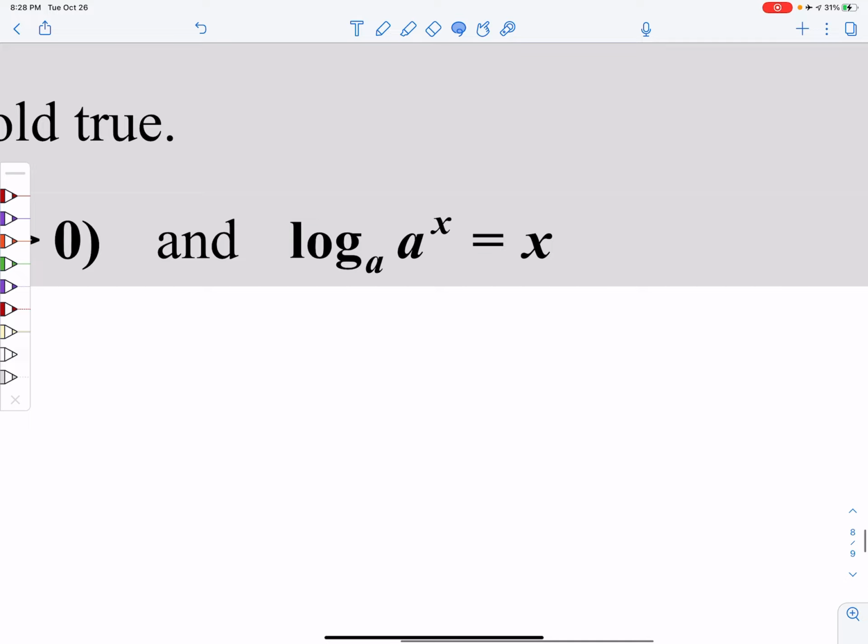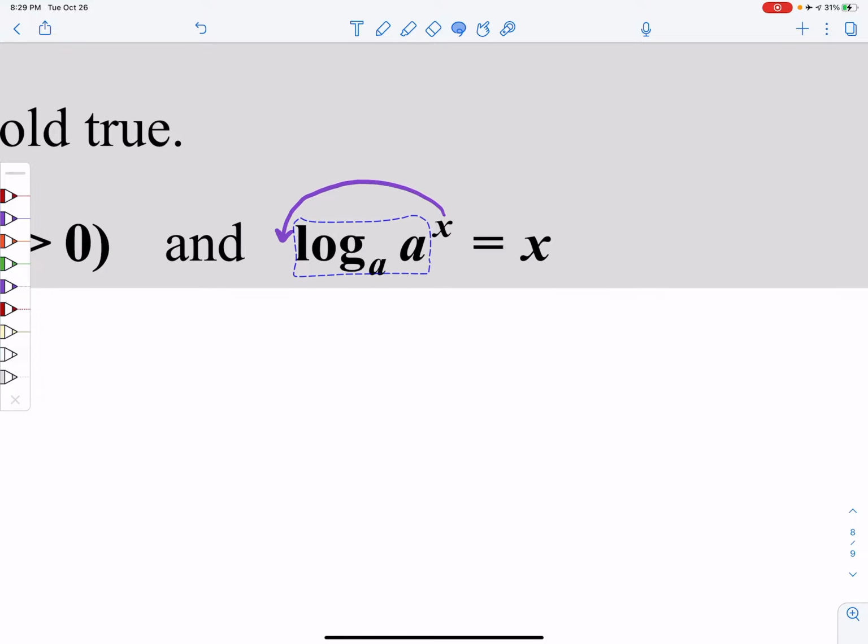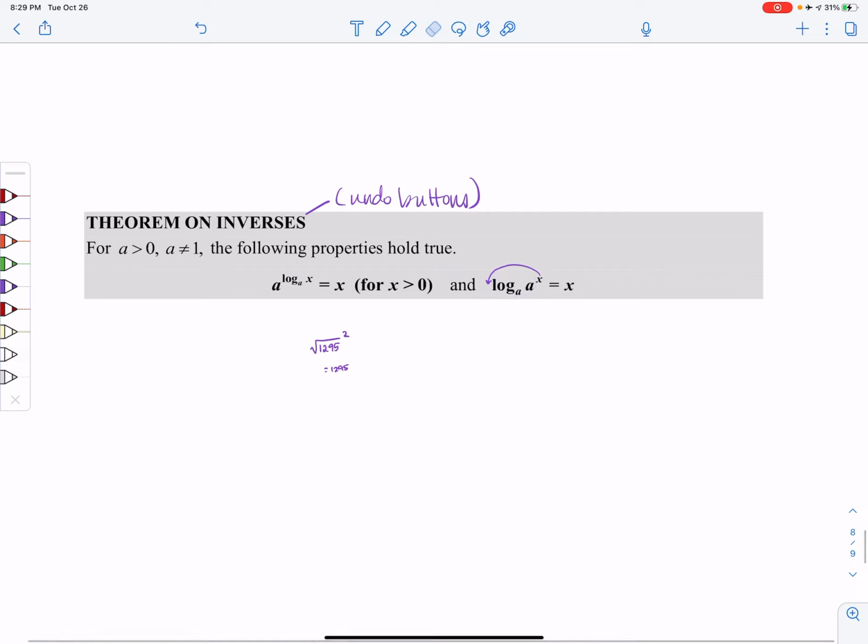This one over here is the backwards version of that. Notice that I start out with a log that's raised to a power. Again, that log and the exponential are undoing each other, leaving you with just an x. You could look at this as taking the x out to the front by the power rule. We were told in one of our properties just a little bit ago that log base a of a is equal to 1. So x times 1 then is just x. So that definitely shows the backwards nature, or the undo nature, between exponentials and logarithms.